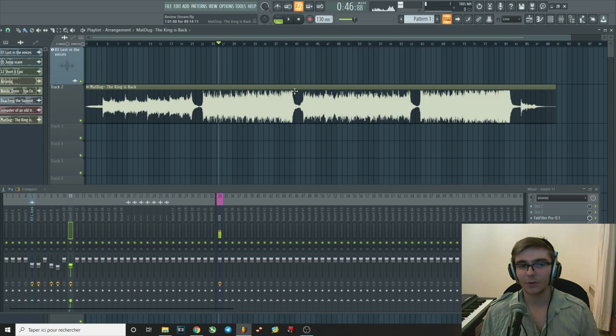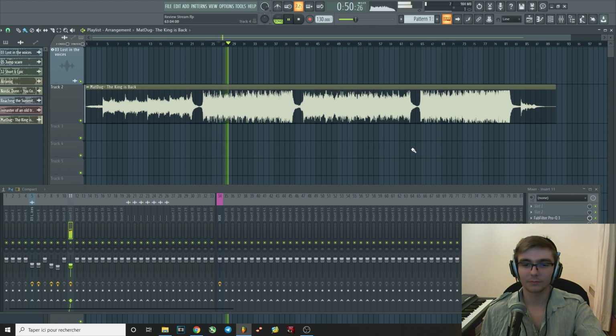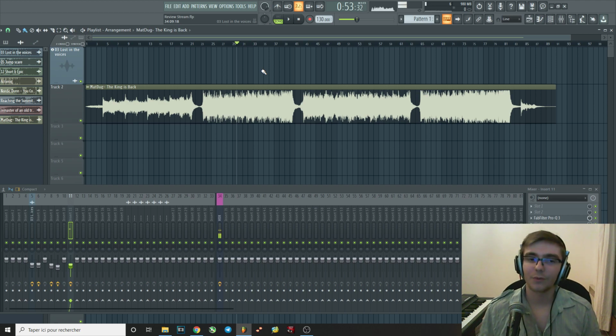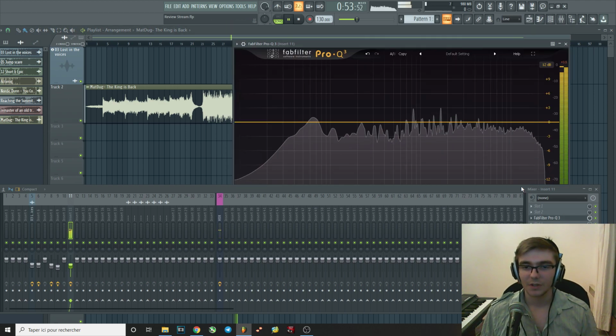And the percussion is also a bit too weak. The muddy mids are overshadowing the percussion.